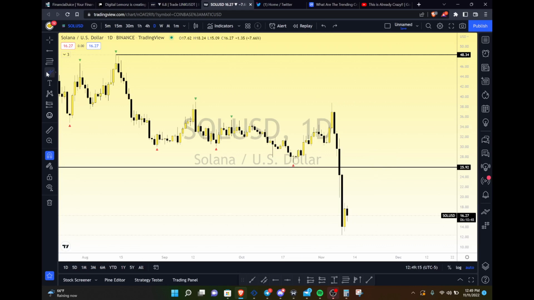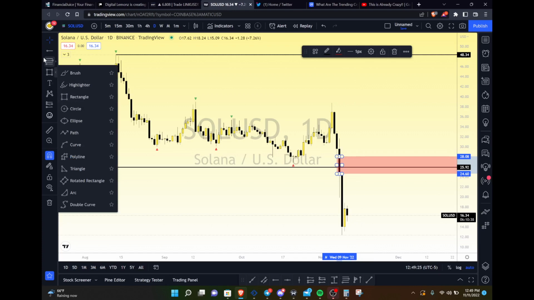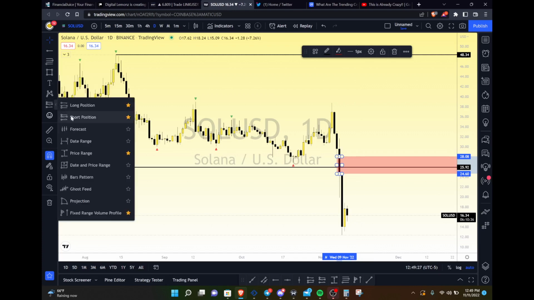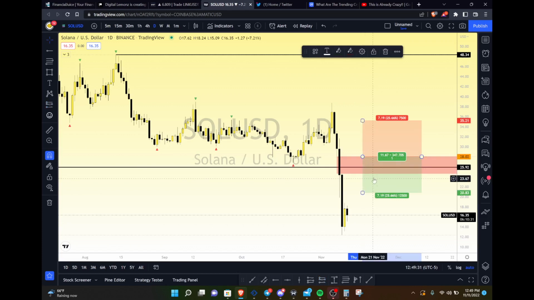My favorite thing in the world, FVGs. Okay, so a fair value gap, a bearish fair value gap is right here, and this is where I would look to target my short. I would personally aim for the top side of this fair value gap to go short. So right here is where I would have a limit short order.